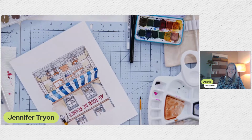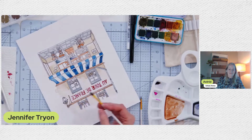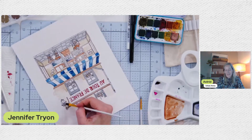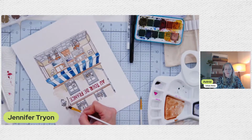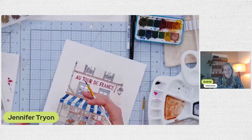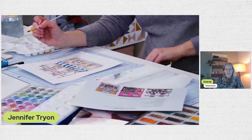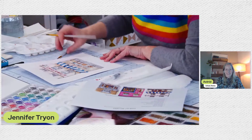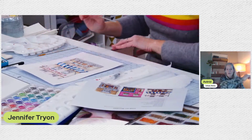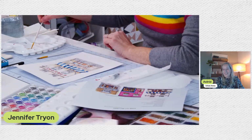That's very cool. All right, I'm just doing another layer over top of this little lantern here. I've got my page upside down, but do you tend to turn your page? I'm always turning my page. Well, you have to do what's most comfortable for you. I like to lean my wrist, and I'm always hesitant to lean my wrist on something that might still be wet. You have to be careful for that. That happens to me also, that my sleeve goes into the white painting, and then, well, there's tissues for that.